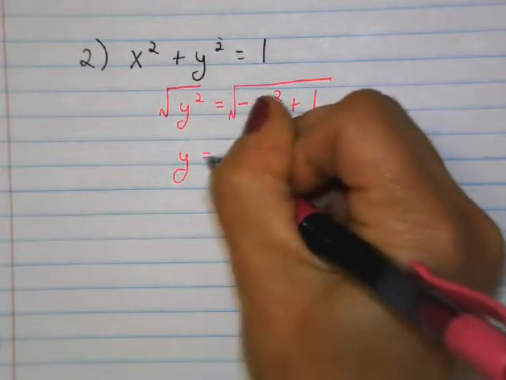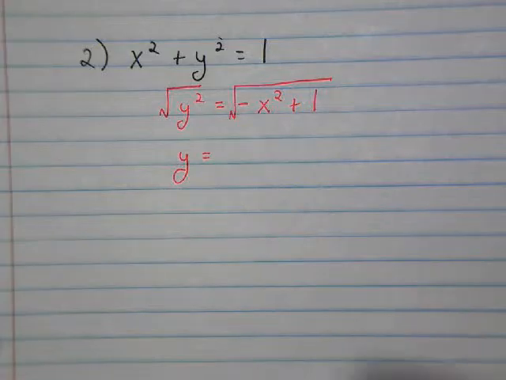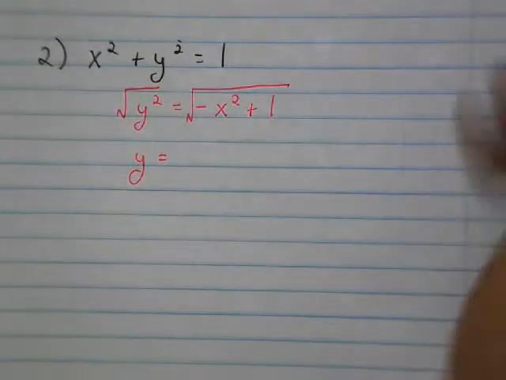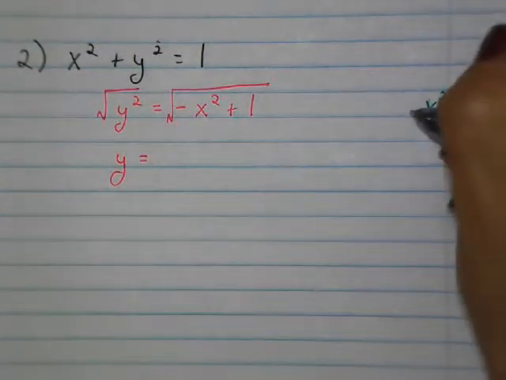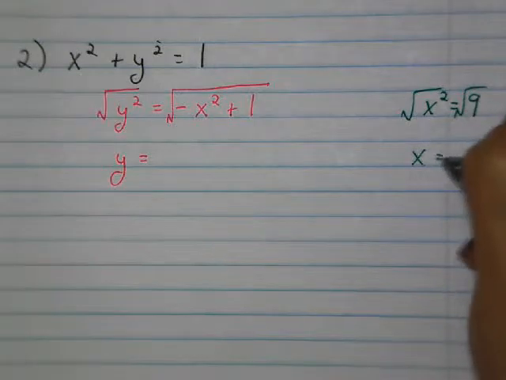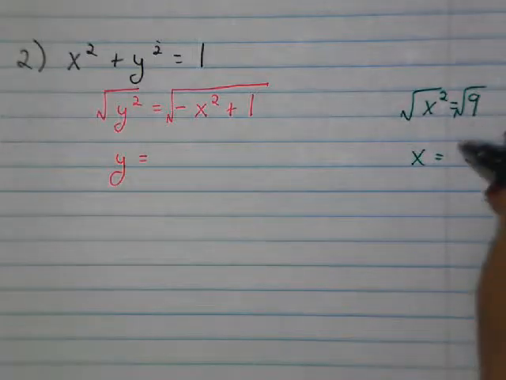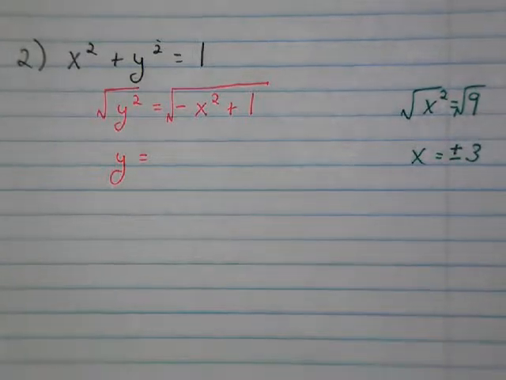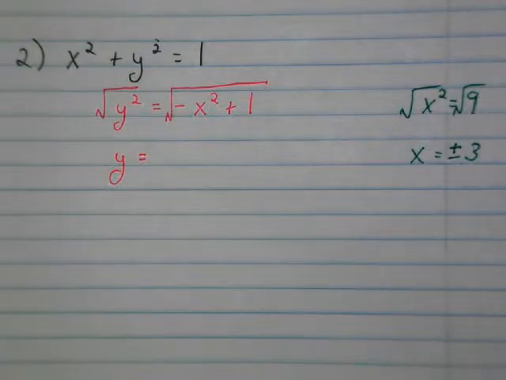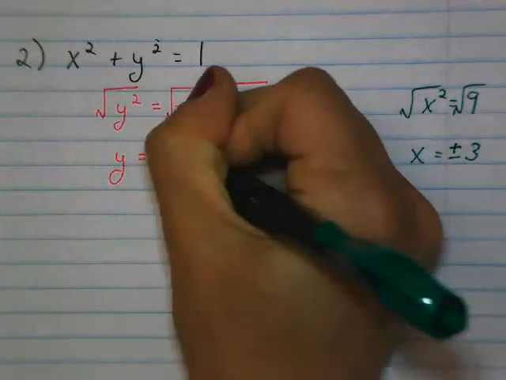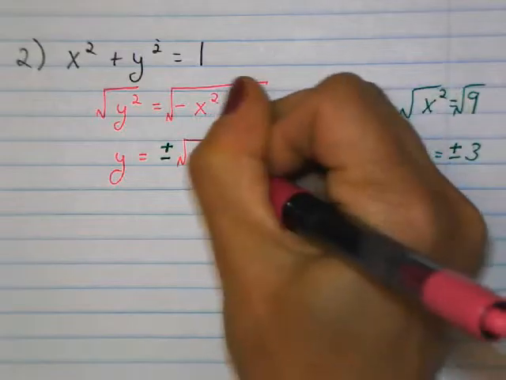Before I write down what's over here, I want to take you off to a sidebar for a minute. Think back to Algebra 1 when you had this, and you said, I'm going to take the square root of both sides, and you got x was equal to 3. And then all of a sudden your teacher was like, nope, because it could have been a positive or a negative. So 3 squared is 9, -3 squared is 9. So over here I want to put plus or minus the square root of -x squared plus 1. Okay?